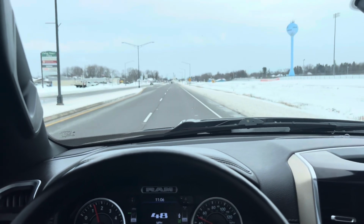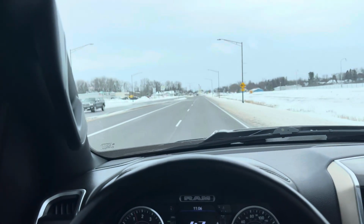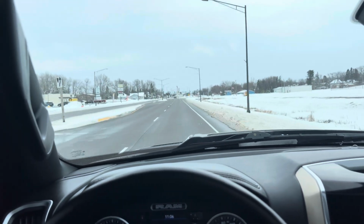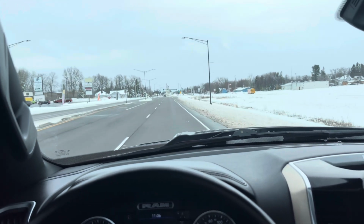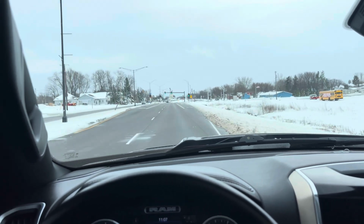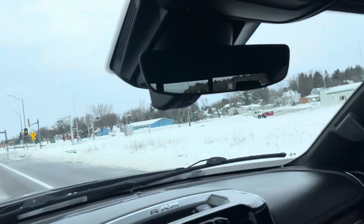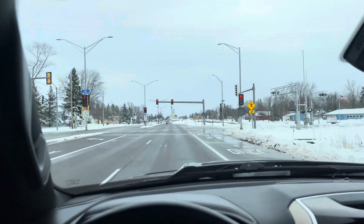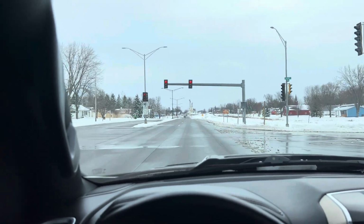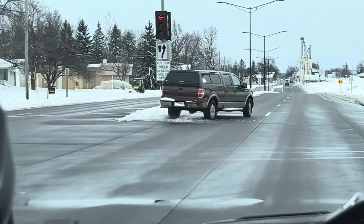Now, looking at the radar, it appears that there is a strong storm system, thunderstorms and rain moving just south of Eau Claire right now. So that should hit us hopefully on the way back. And then the roads will be absolutely clear. Everybody is plowing their snow and moving their snow. Sadly, the rain is going to take most of this away, I believe. And that guy right there is going hard at it with that John Deere.